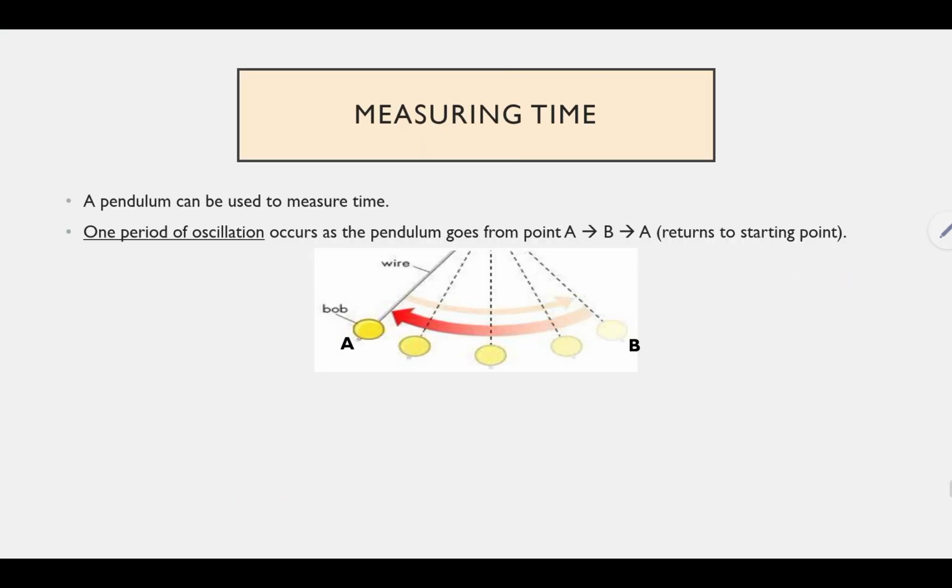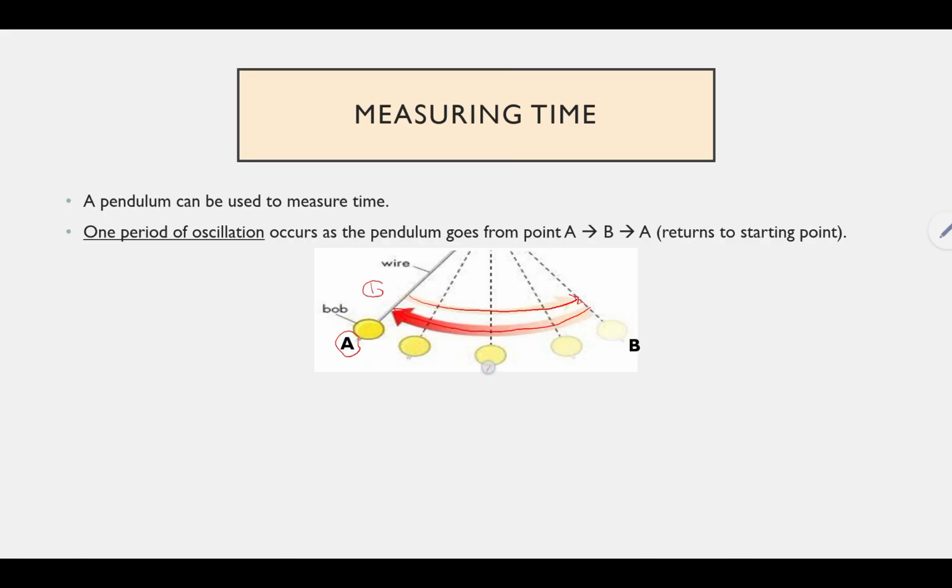Next, measuring time. Sometimes you use a pendulum to measure time. The problem with a pendulum is it goes and comes very fast, so I can't accurately measure the time that it does this complete oscillation. So let's start by first knowing two things. Number one, the pendulum has a wire connected to a bob, which goes and comes. Second of all, for one complete oscillation, it has to return to the starting point. So if it starts at A, it has to go all the way to the end and come back to A for one full oscillation.